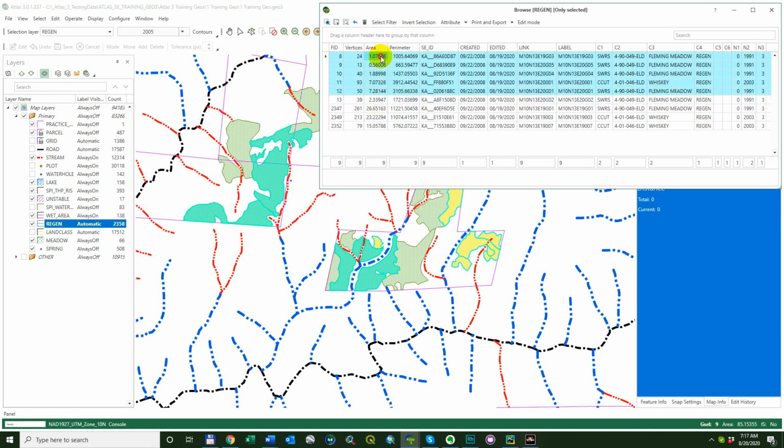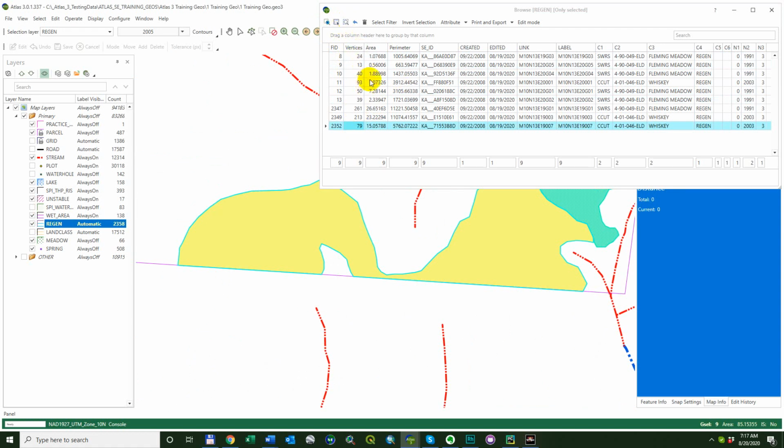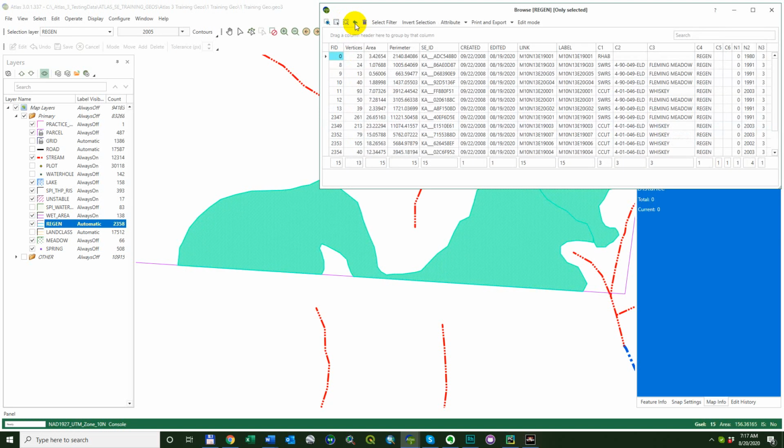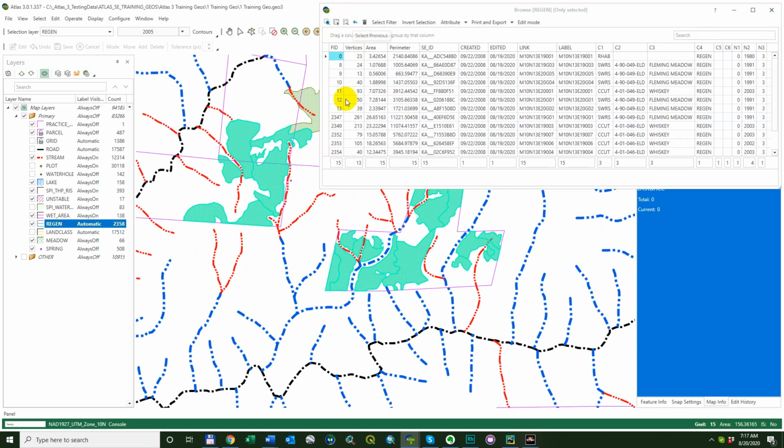Now if I wanted to zoom to those, I could use zoom to chosen again. Or if you want to make further inquiries in here, you want to just look at this one, you can use zoom to highlighted. So that doesn't change your selection either. It's just going to zoom to the highlighted feature. We also have select previous, so we changed to 9 selection from 15. So now you can go back to the previous selection, which was 15 G cell. So that just monitors your G cell change.